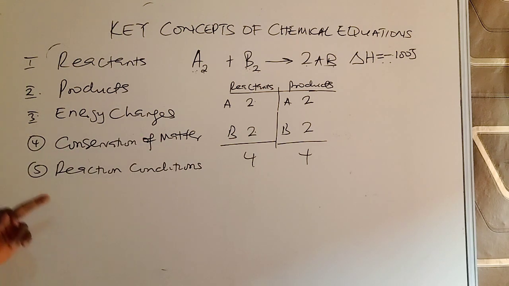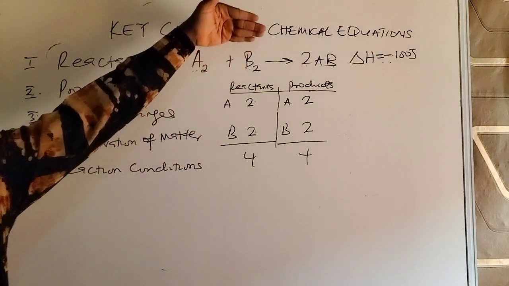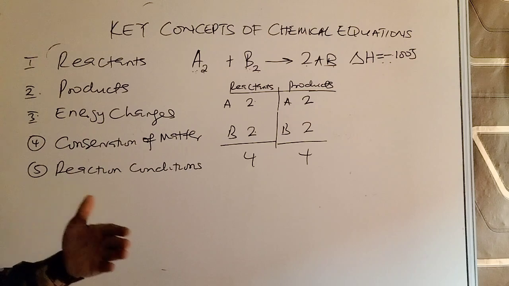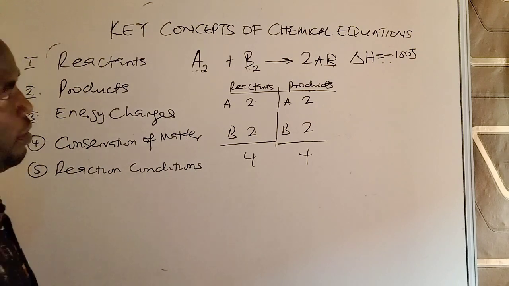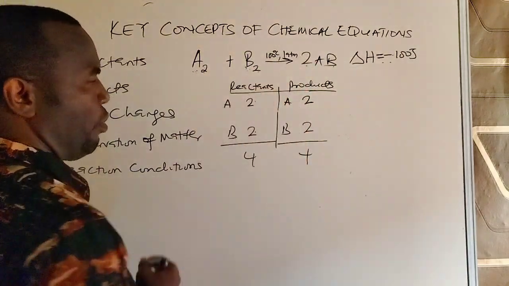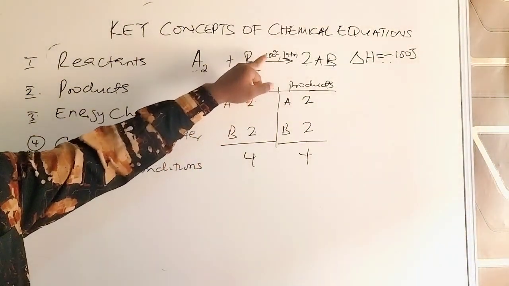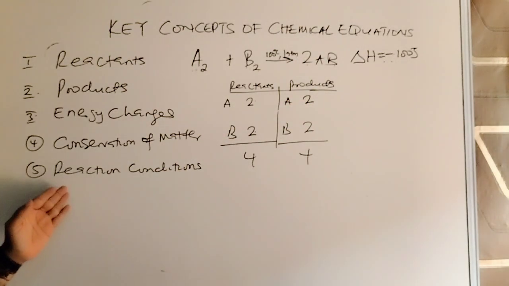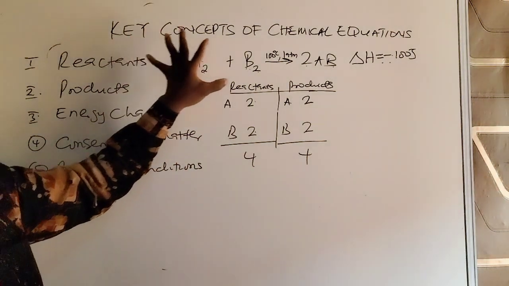And another key feature of a chemical equation is reaction conditions. In some instances, the reaction conditions will be given to you either above or under the arrow. What are these conditions? Every reaction occurs at a specified temperature, specified pressure, specified concentration, and perhaps specified catalyst. So that's why sometimes you can see something like 100 degrees Celsius, maybe 180, written above the arrow. What it means is that this reaction is occurring at a temperature of 100 degrees Celsius and, if there are gases, a pressure of 1 atmosphere. So these are the reaction conditions, sometimes specified in the chemical equation.